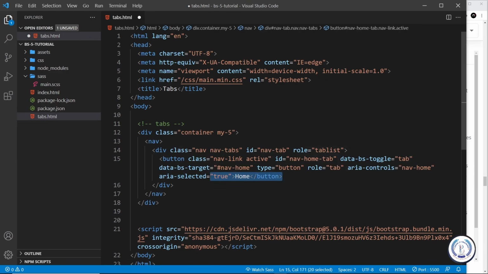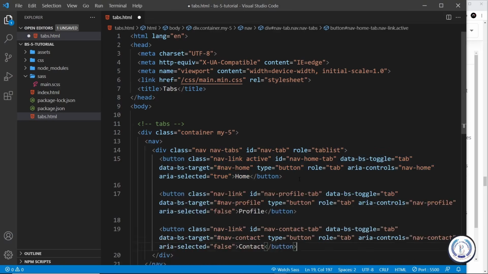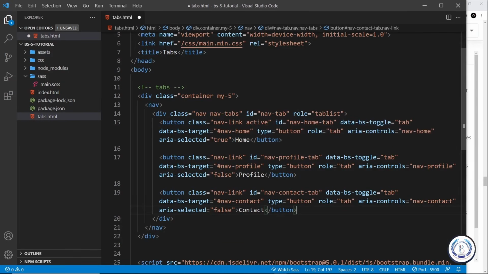Okay, so this is for one piece of content. What we need to do though is copy that, or in fact I'll just copy a couple more from my repo and paste them in down below like so. So we have three buttons now. They all have the same classes except for active, only this one has active, but these two have a class of nav-link as well, and also they have their own ID, profile and contact.